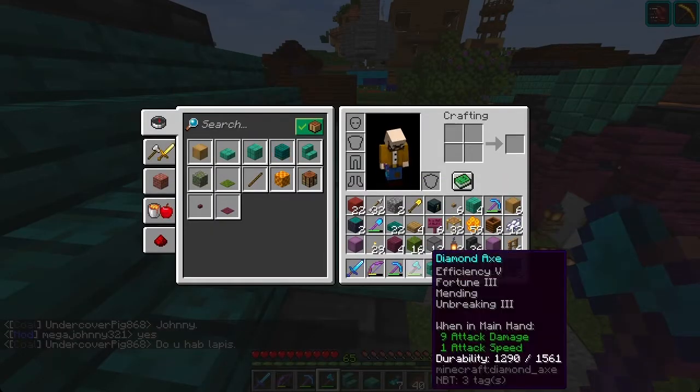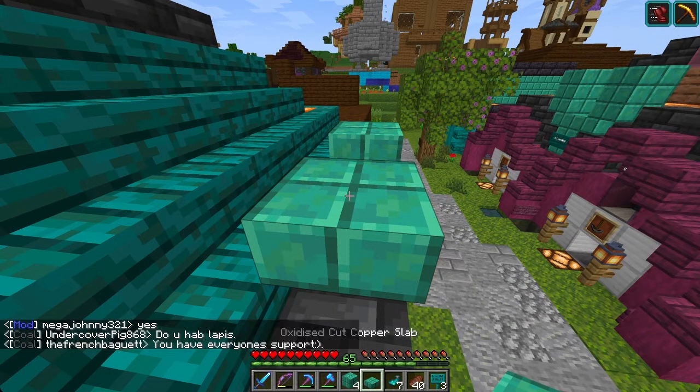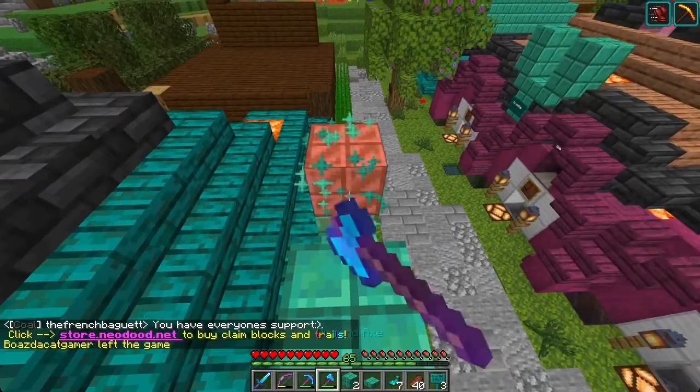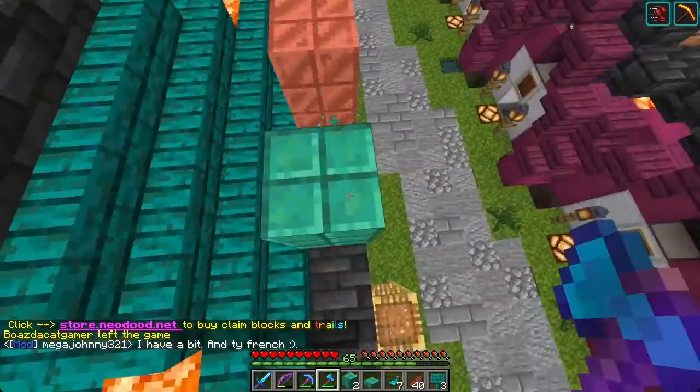He wanted to buy some mending books, and I was already here working on the shops, building the next vending machine. So I let him TP over, and he was just curious how it all works. And yeah, it's good to see someone actually use the shop.